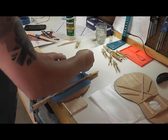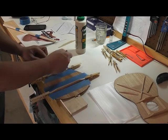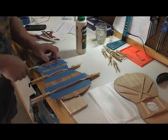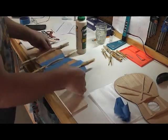And I'm just using clothespins with rubber bands wrapped around them to clamp the ends of the braces, and then I also am going to put a strip across the top and clamp it to hold pressure down on the center of the brace as well.